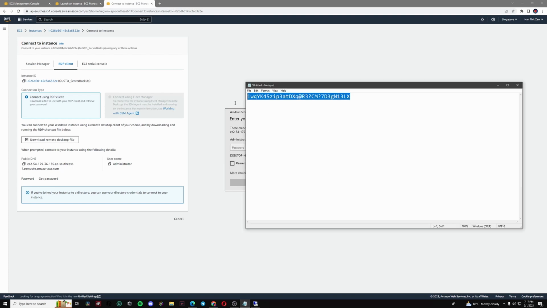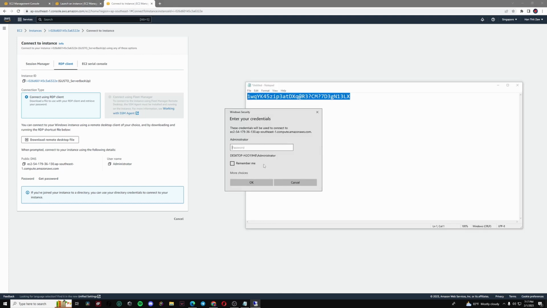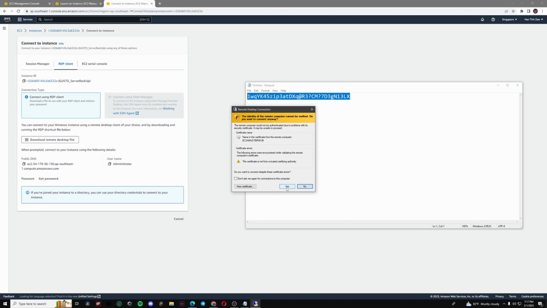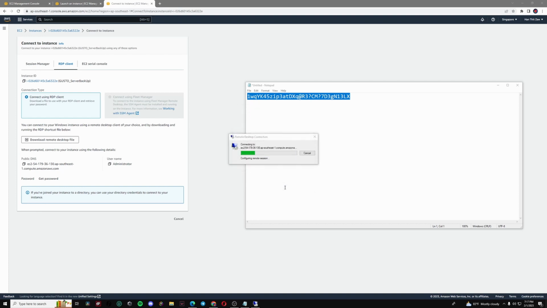And the password that I copied from the first instance, and it's working.